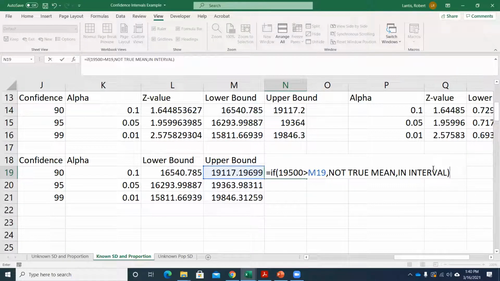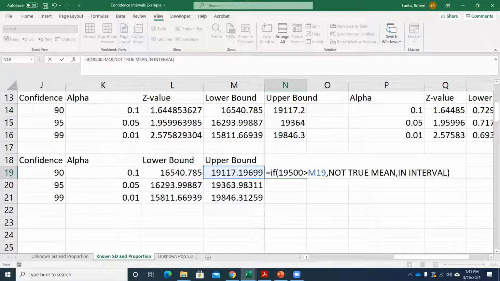Okay. So it checks to see if this is true. If that value of 19,500, which maybe someone tells you, no, the average enrollment at the university is 19,500. Well, you say, okay, if that's outside my interval, right? If that's greater than my upper bound, I can tell that person with 90% confidence they're wrong, right? That can't be one of the true mean values, so not the true mean, right? If this is true, then we're saying that that 19,500 is not the true mean.